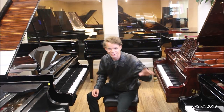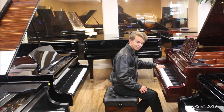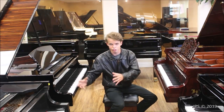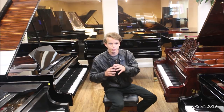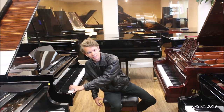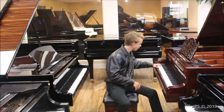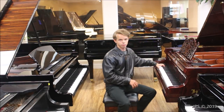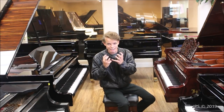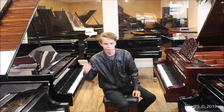And then compare it to the bass on this. You can hear that there is a lot of difference here. This here is just more pillowy and soft and rich. This one here has perhaps brighter overtones. It has a bit of a different sound. I personally really love the sound of the bass on this piano. It feels like it's right there. You can almost touch the sound. It's that cool. And it has a really fantastic sound.